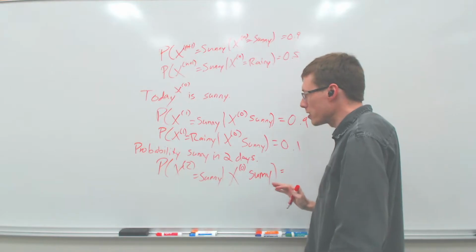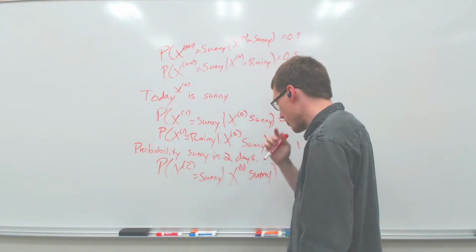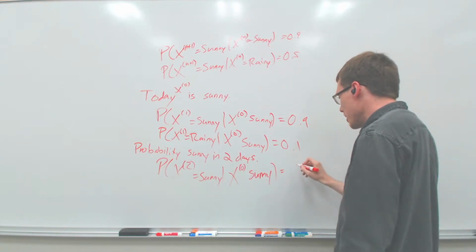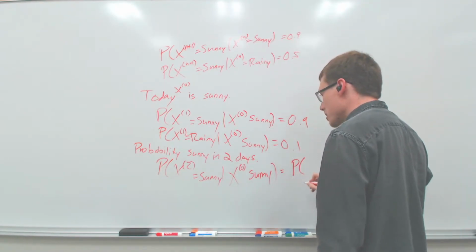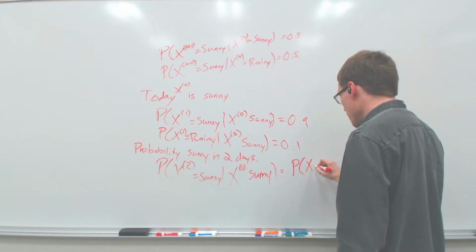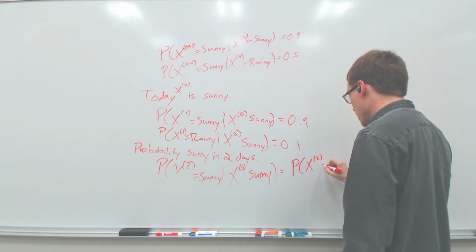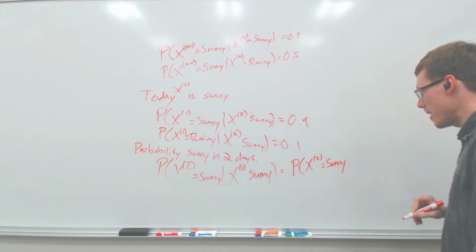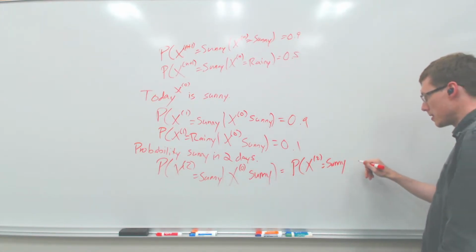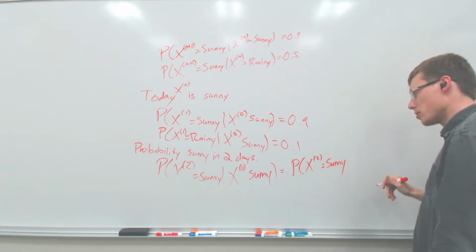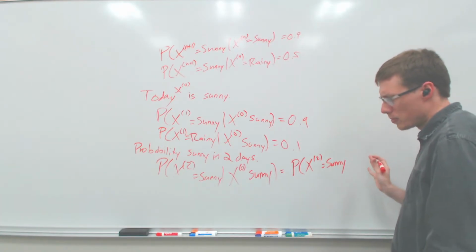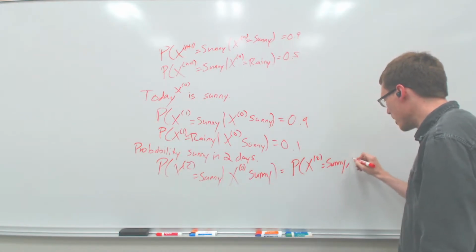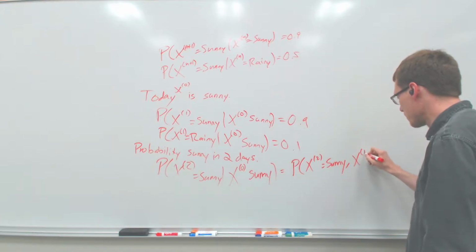So let's actually try to do this systematically. In general, we can say the probability that it's sunny in 2 days and that it's sunny... The trick is, you can do it a lot of different ways. I'm going to write it out in a simple mathematical way, and then we'll show how it simplifies.